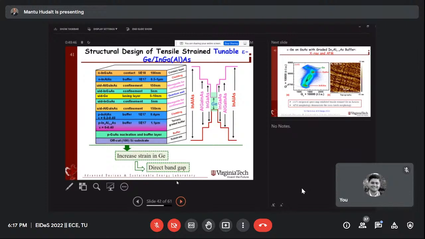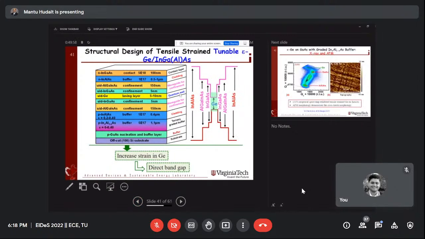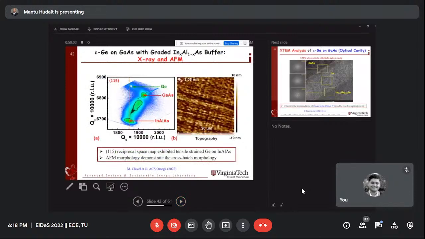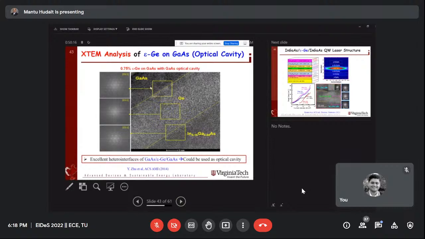Then my student did that, and we can show you here, germanium on indium aluminum arsenide on GaAs. This is just no cavity, no top layer. This is the part, germanium on the bottom, no top. So he did that. He analyzed the data. Then I told him that I need some cavity that my friend asked me a long time back. My student said, okay, doctor, with that we can grow it, no problem. They grow, and this is the cavity they put on the top, at 16%.